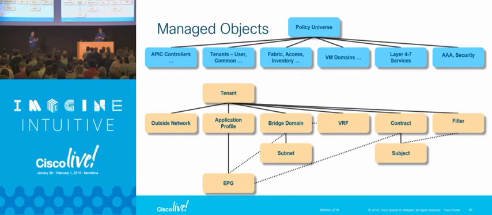And then inside each one of those, I've got all of these different objects that can be related to each other. And when you're using the GUI, you're actually learning this anyway, because you'll know that when I configure an EPG, I'll bind it to a BD, and that's the binding that you're doing. So you definitely don't need to know every object, but the more familiar you are with the GUI, certainly, the easier this will become to understand as we go through.